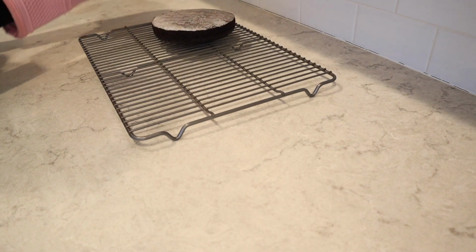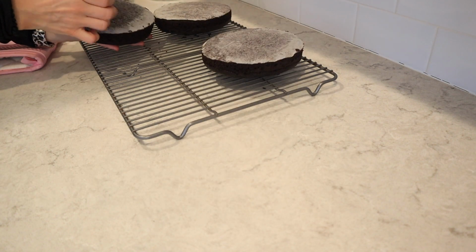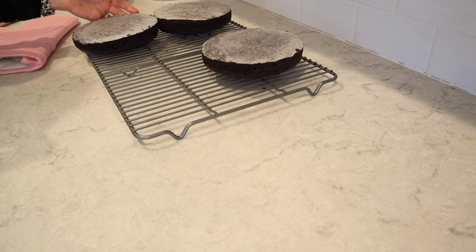So you saw how I checked my cakes. I just put a little toothpick in. It was still a little wet, so I waited 5 minutes longer, and the cakes were perfect.